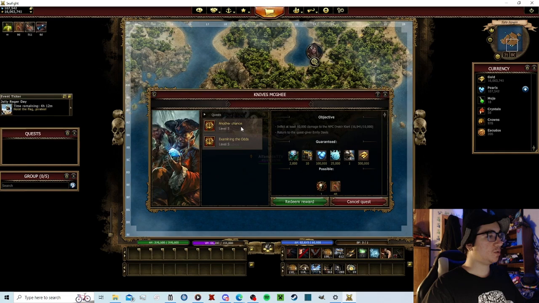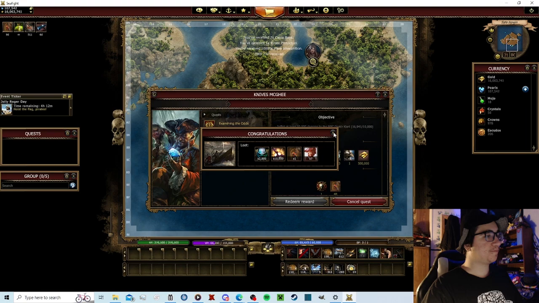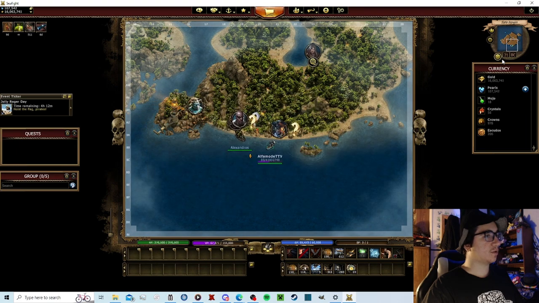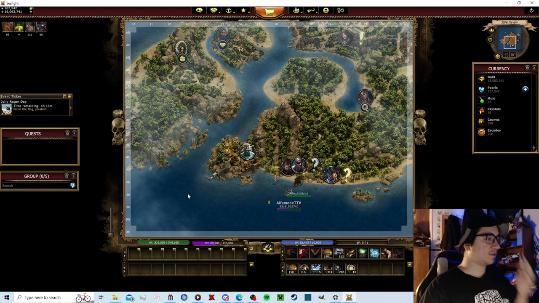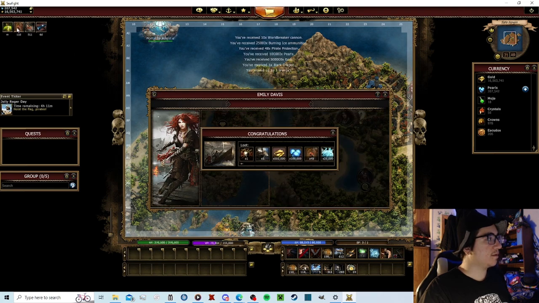Alright, which one first? Let's do this one. Cabin boys. Redeem. That's good. And this one, see what we get from the pet. 10 more World Breakers. Actually, is that Emily Davis? Let's find her. Where is she at? There she is. We actually have to go up here to turn in this last quest for the test. 100,000 pearls, that'll be good. World Breakers and the pet. And 11 days. That just gave me 48 days. Where are my 48 days? Why does it say 11? It might be glitched.